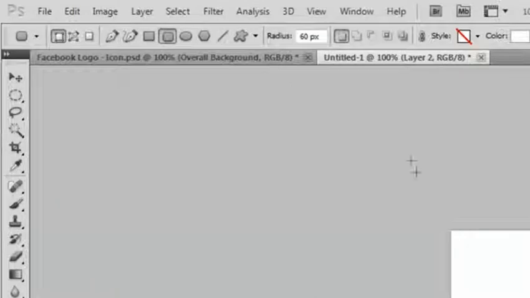And what that's just going to do is give us a more rounded edge for our shape in the background here. So I'm just going to hold down shift and click at the top left corner, and then drag down to the bottom right corner, and by holding shift it's just going to keep the same aspect ratio. Release the click and then release shift.